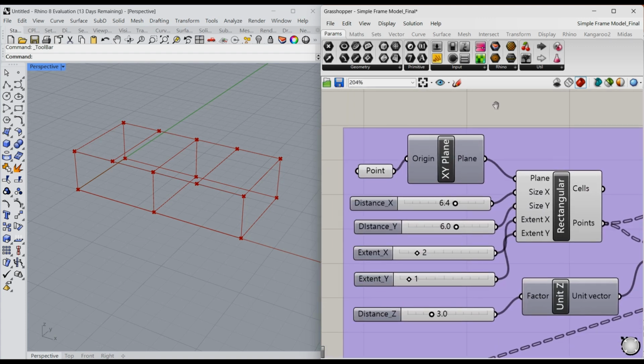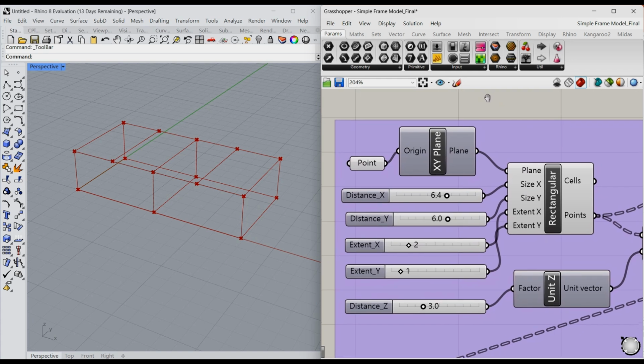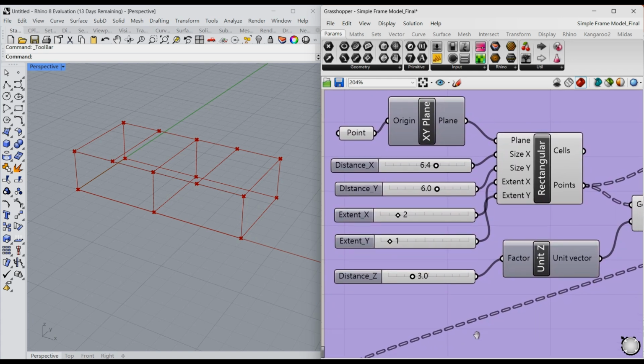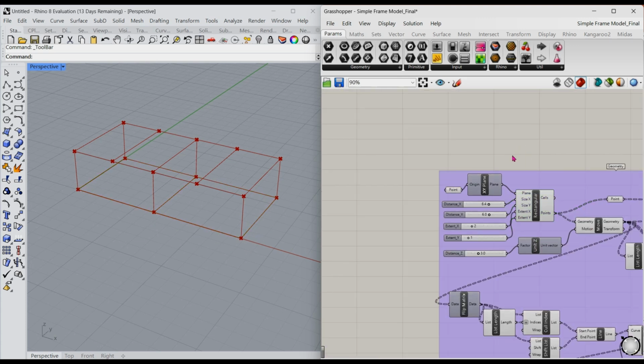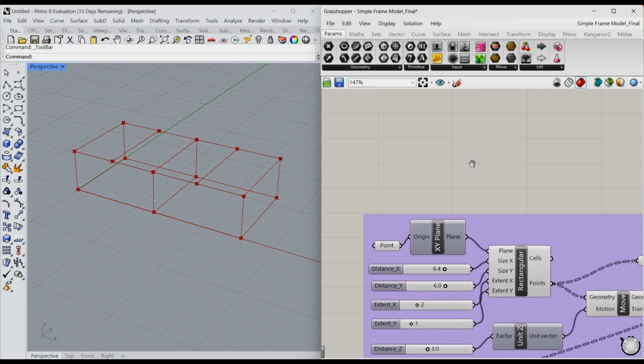So here is the sequences of the simple frame model. You can see here, if I click here, I can see that the rectangular is created. Okay, maybe I will do a simple stuff first.